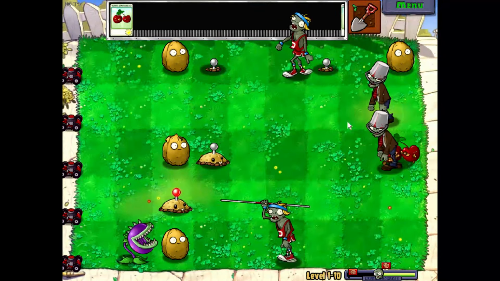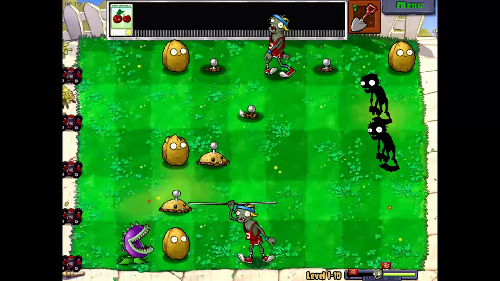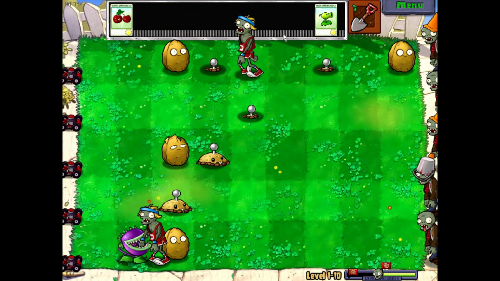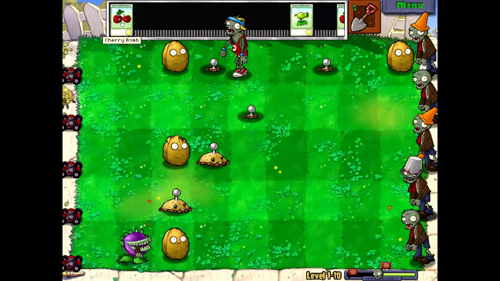But we have to use the strategy of placing and immediately digging up any of the banned plants, because otherwise our conveyor belt would get full and we wouldn't get any non-banned plants.